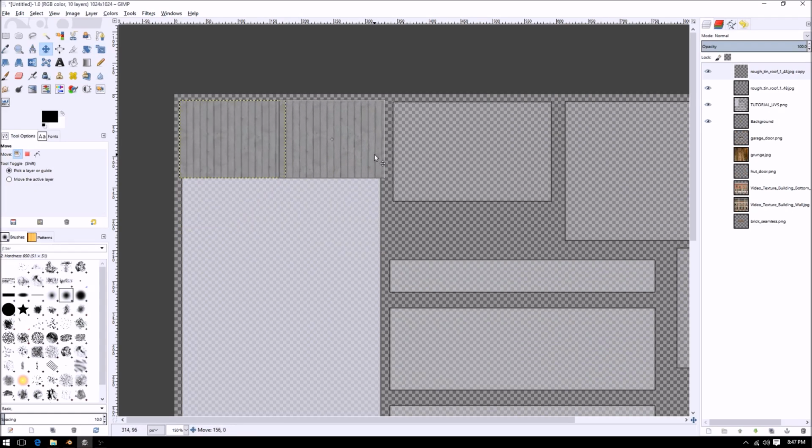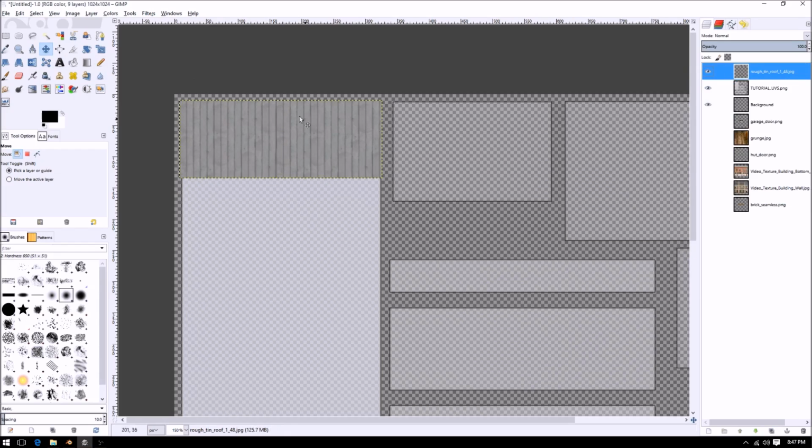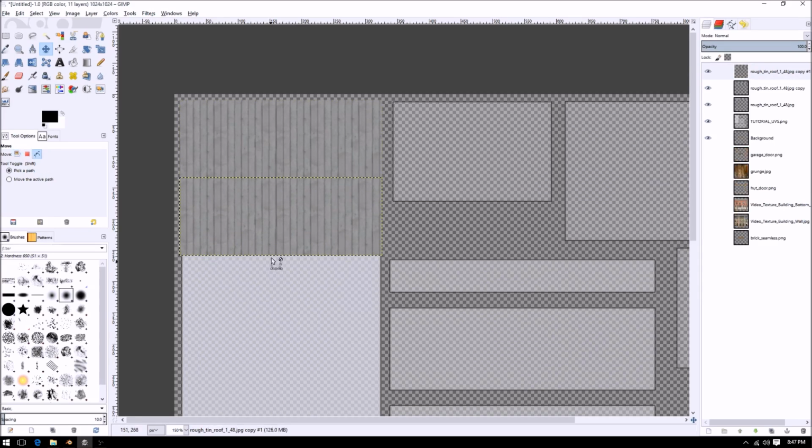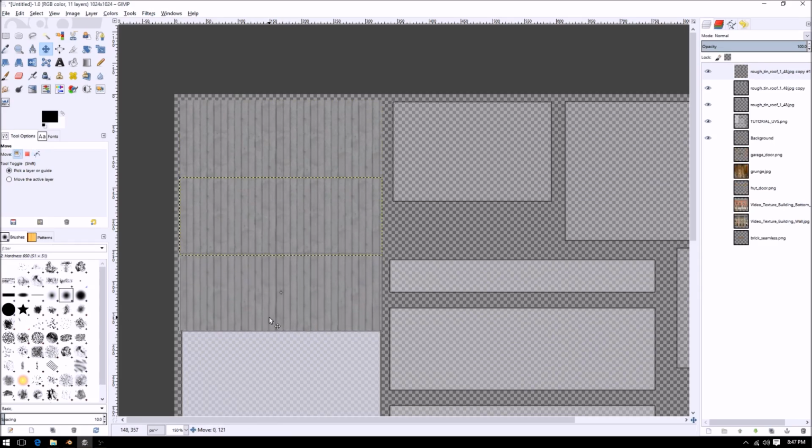I think it's a simple enough texture that we're not going to be too troubled with the look of that. Then we'll merge those together, and so now we've got kind of a smaller grid to work with. I've just duplicated again. I'm going to drag this down, do it again, drag it down, do it again, drag it on down.